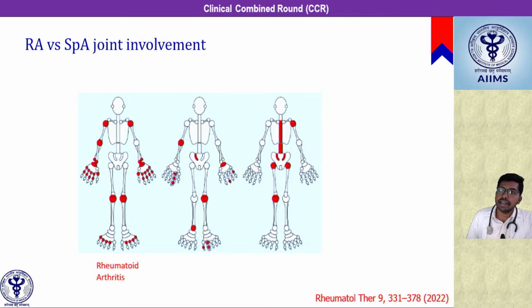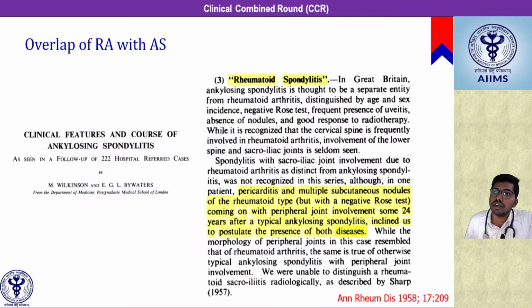The right extreme image represents axial SpA, where the joints involved are predominantly central joints, which are the SI joints and the lumbosacral spine. If at all it involves the peripheral joints, it usually involves the knee in an asymmetric, oligoarthritic fashion. The middle image represents a peripheral SpA, where the axial skeleton is also involved along with the peripheral skeleton, but not symmetrically. So the middle is a typical example of psoriatic arthritis, and the last is an axial SpA.